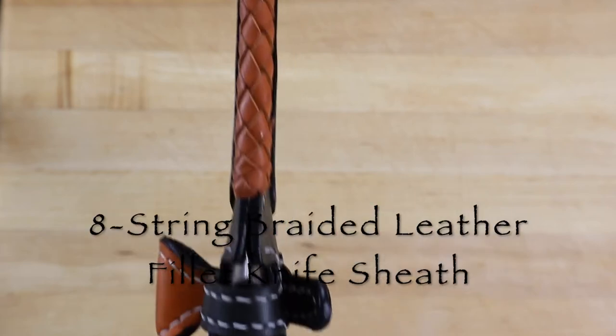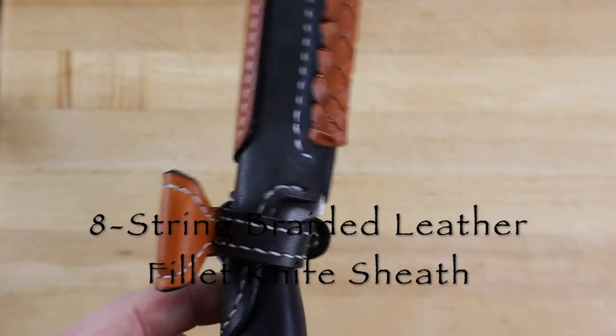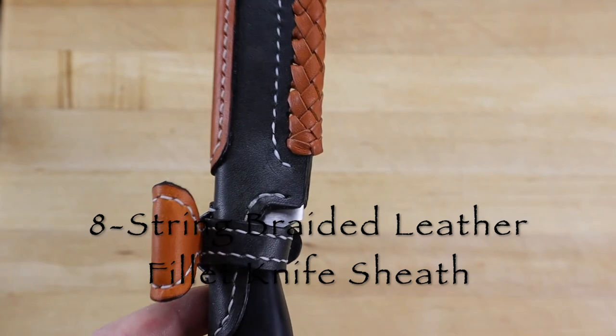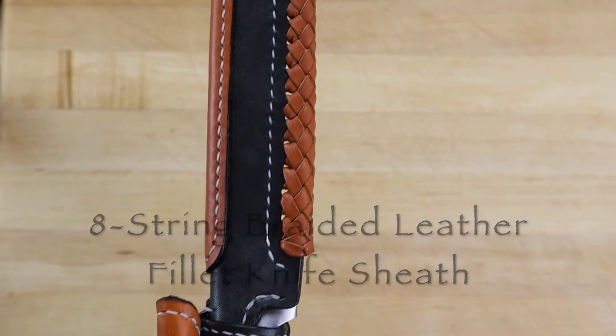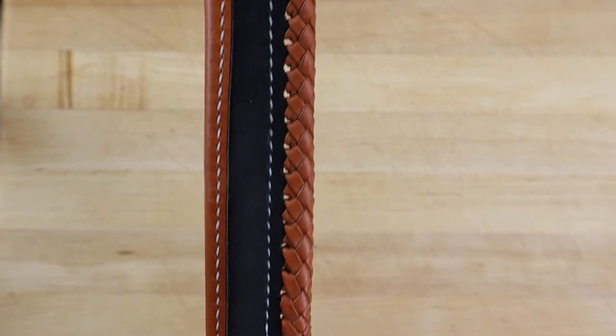This video shows how to make a leather sheath for a fillet knife, including an 8-string braided edge. This pattern is one piece folded along the spine with a flat gusset on the inside to protect the edge of the knife from cutting through the stitching seam.